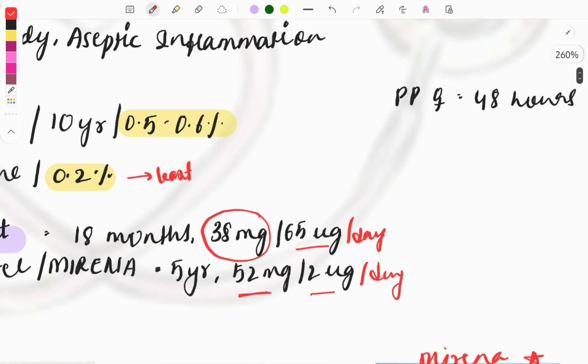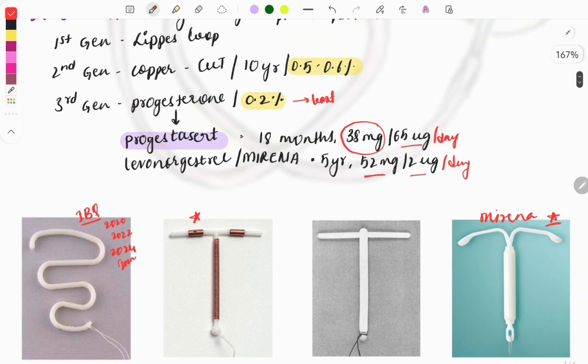And another important point from this one, asked multiple times, is, in postpartum females, what is the proper time to insert the IUD, and it is within 48 hours, because after the delivery the uterus will still be an abdominal organ. So when it is an abdominal organ, it's very easy for us to put this IUD, so that's why it is preferred in the postpartum. And also questions are asked like, which is the best contraceptive method in postpartum females. So we'll have a discussion over that also, which is best for which condition.